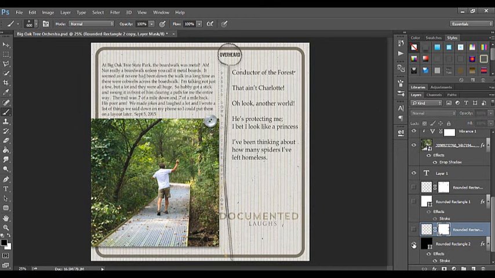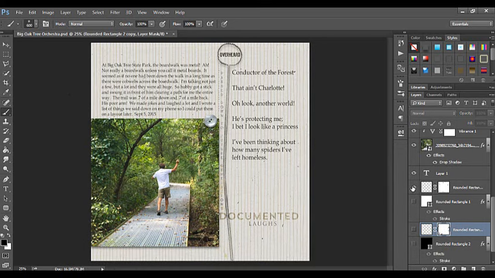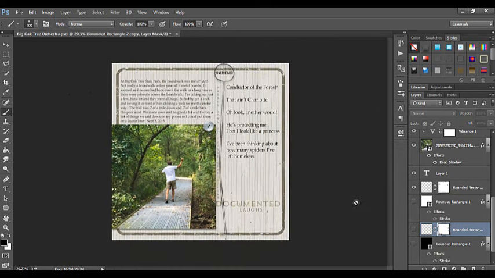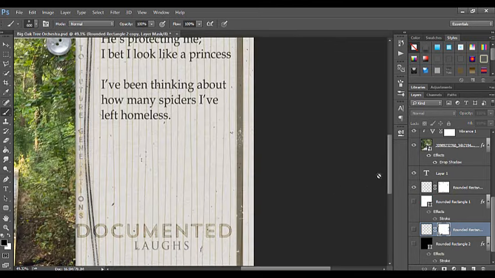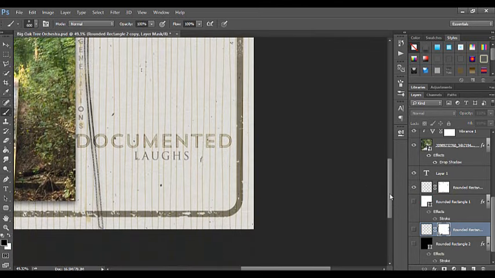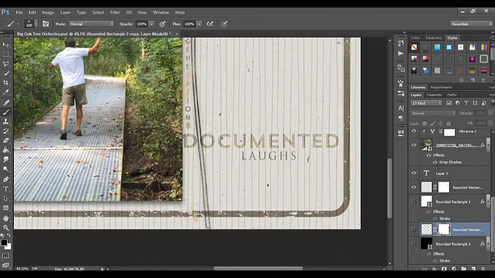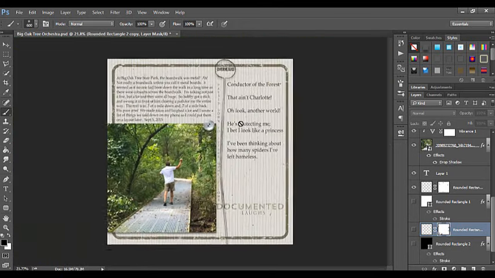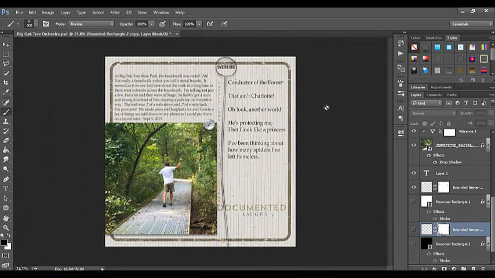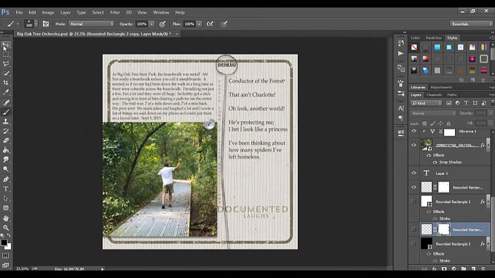Now you can leave it like this. I almost decided to leave it like this. I like the nice clean look. I just was thinking about something different. And so back to my final layout here, and you can see I just did the little subtle inking, I guess, but it's actually stamping. It makes it stamped. So that's my additional tips from the full version of Photoshop.